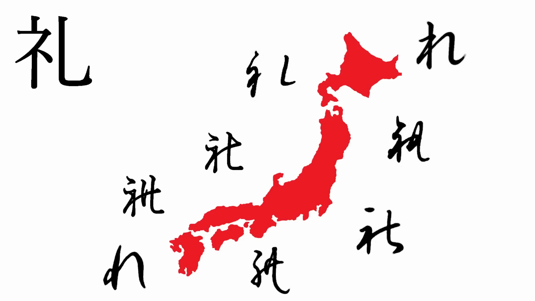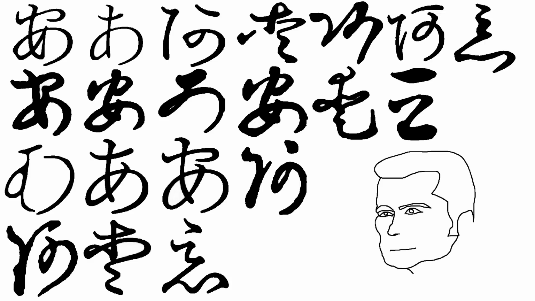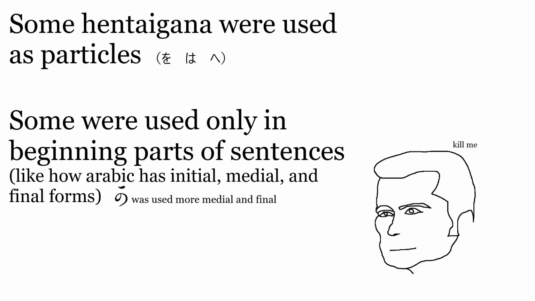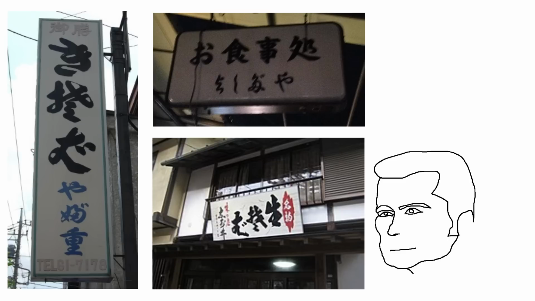Just look at it, bruh. Of course they get rid of it with Meiji standardization. If I had to learn that in school, I would have become a terrorist. You see, hentai kana has individual rules that surround them, just like wo, wa, e, or any other particle. If they still existed outside of restaurant names, Japanese would be the most difficult language in the world, period.